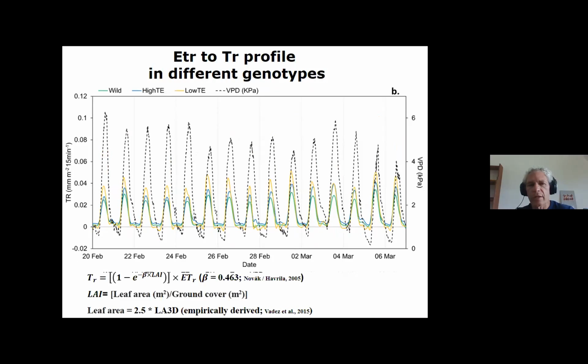The next question from Alex is, has the high transpiration efficiency trait already been realized in the modern germplasm, in chickpea or sorghum, or unconsciously bred for? So is there still potential for this trait in commercial breeding, I guess? Well, there's clearly a potential. And I compared, for example, the top germplasm we had in sorghum for TE to the elite cultivar developed by the sorghum breeding programs. And there was clearly an advantage.